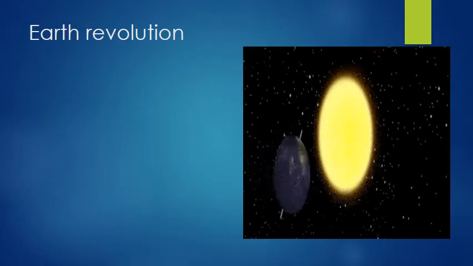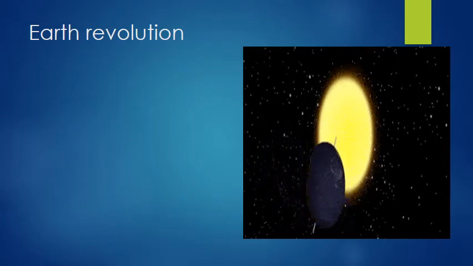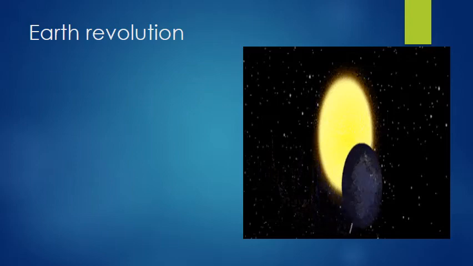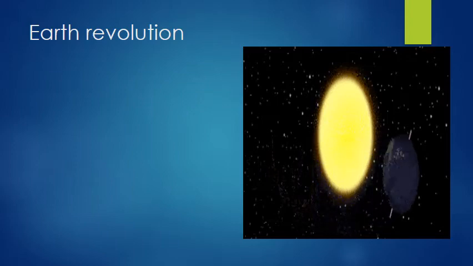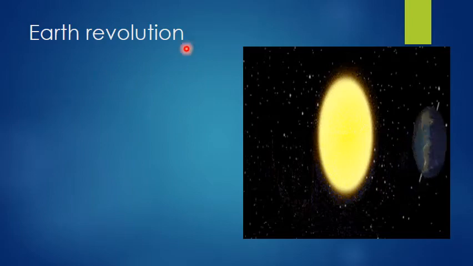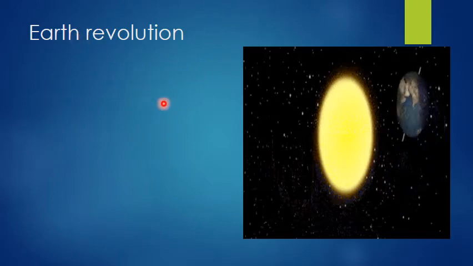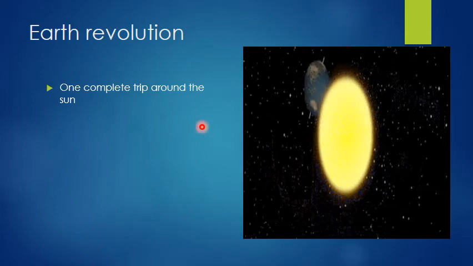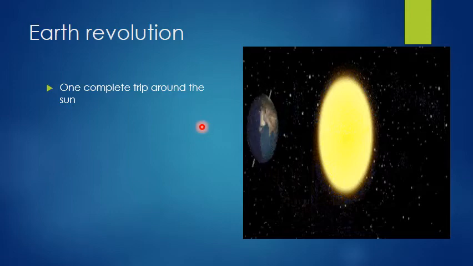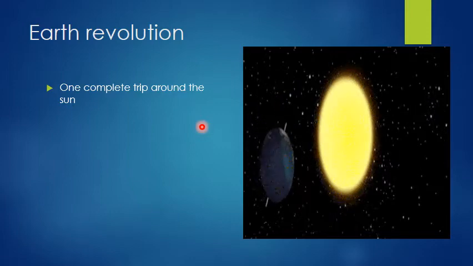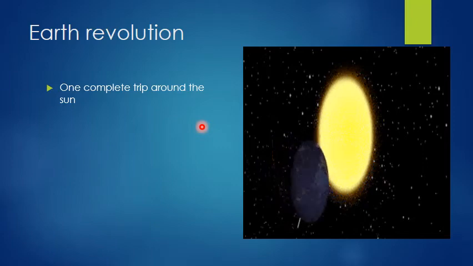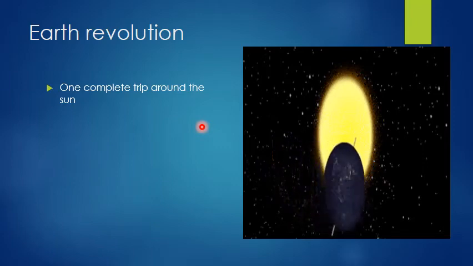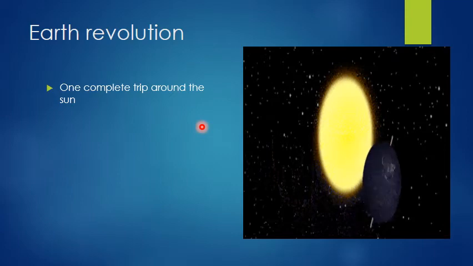Now we talked about Earth rotation. I want you to pay attention to the vocabulary I'm using. That was Earth rotation. Now let's learn about Earth revolution. The Earth's revolution is actually the Earth making a complete trip around the sun. So this means that the Earth makes two moves: first around itself, or around its axis, and that's what causes day and night. It happens every 24 hours. And another trip around the sun.